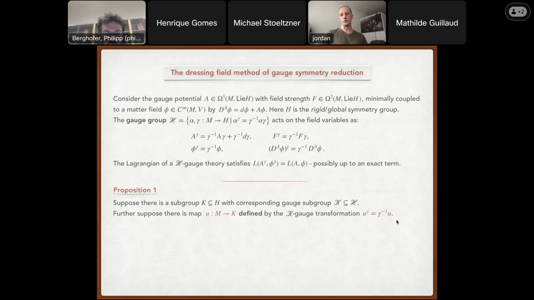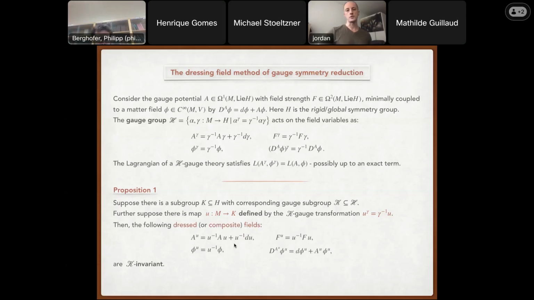It's a gauge tensorial object, transforming on the left by the left representation of the gauge group. So once you have obtained, located, or built such an object, you can construct the dressed or composite fields, which are like this. Of course they very much resemble the gauge transformation that you have here. So the connection is dressed inhomogeneously, so to speak, and all the other objects are dressed tensorially in a way.